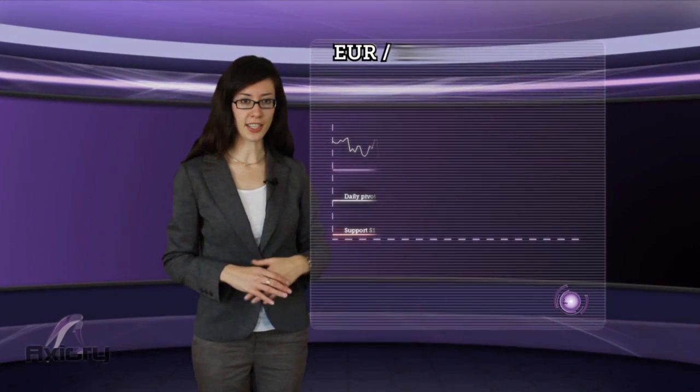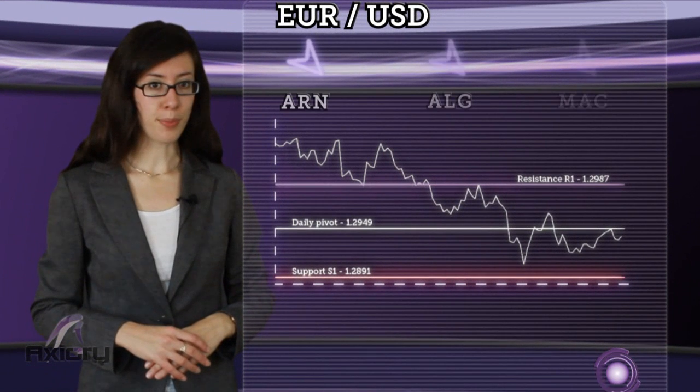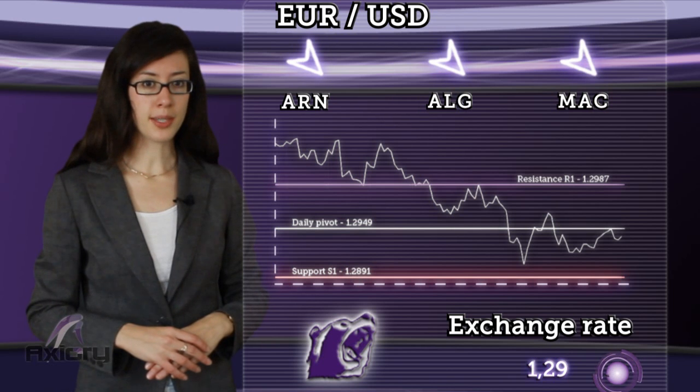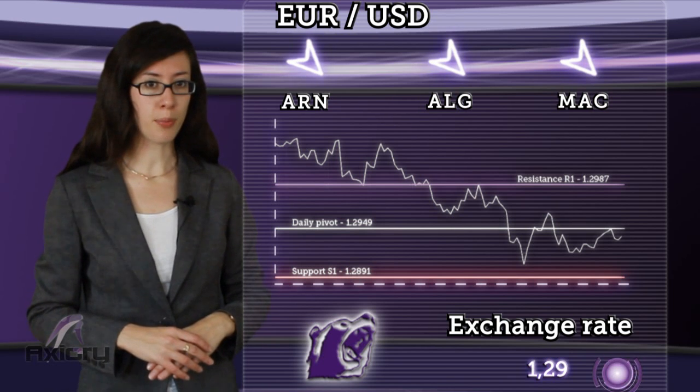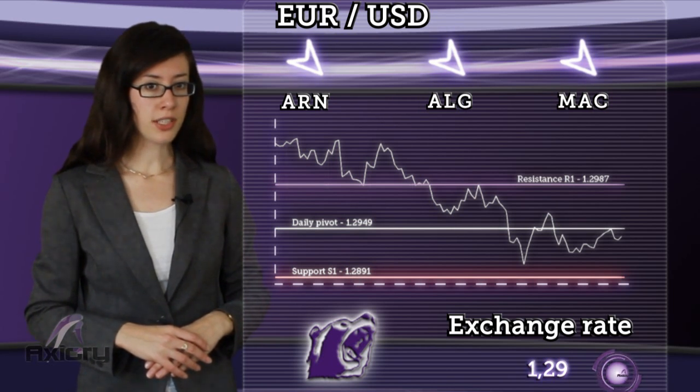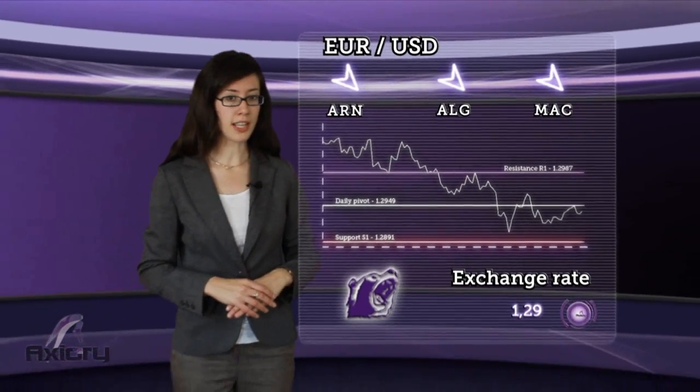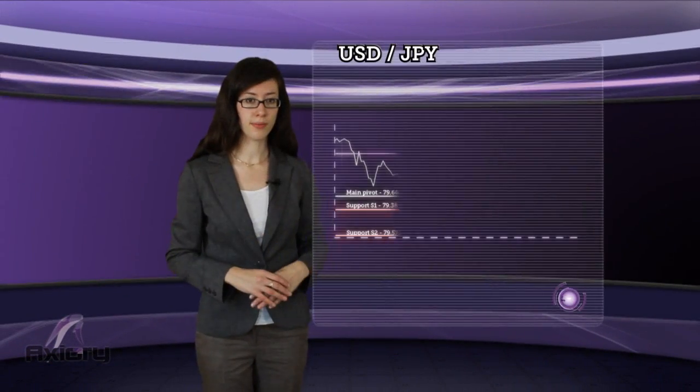Let's start with Axiory's technical outlook for the euro-dollar. If price holds below daily pivot, price will focus on support S1. But there are some signals that price could rise, and if this upward move will be sustained, objective will be at resistance R1 and further rise isn't excluded. Based on the conclusions for each indicator and our analysis, we are expecting a bearish trend today.